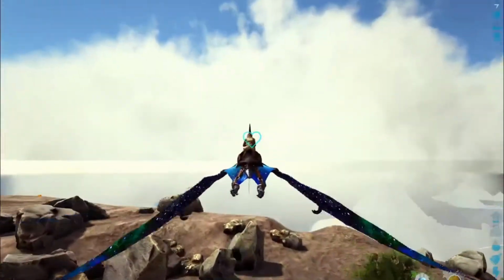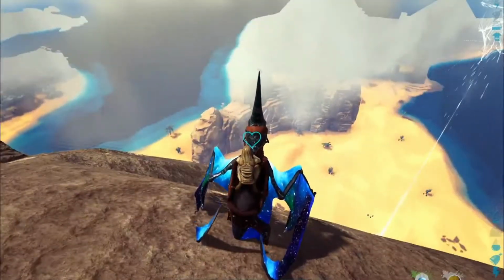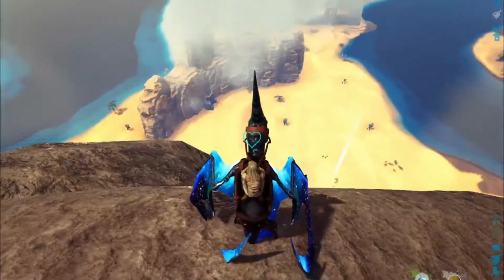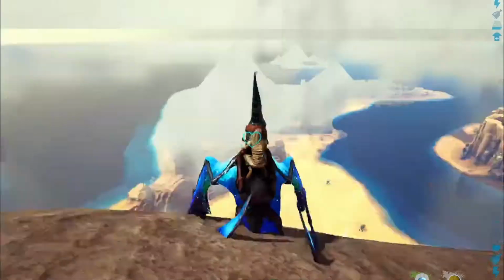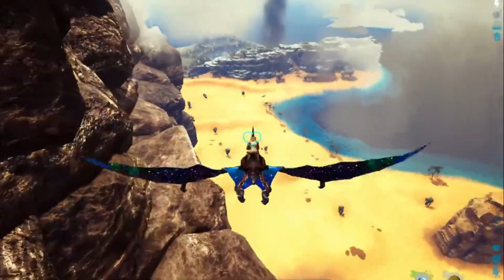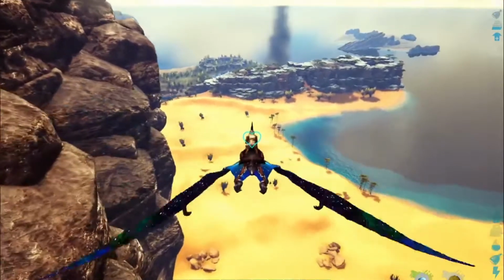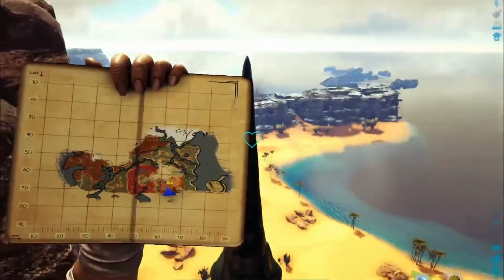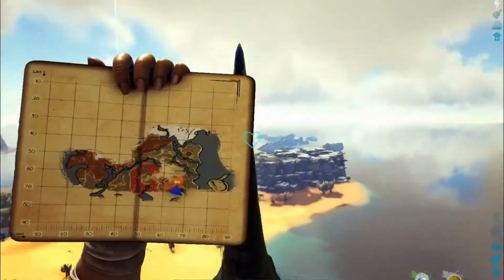Need to get a RG, really, so I can carry my Anki about. That way I can get metal a bit easier. Come on. Have we not been down here then? Yeah, we have. Well, we went to that island. We didn't go to that island though.